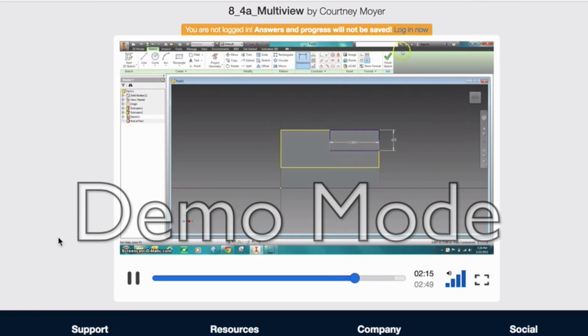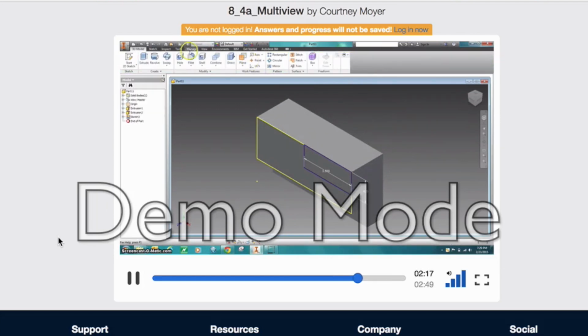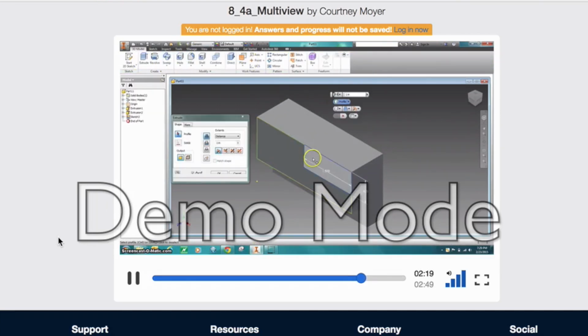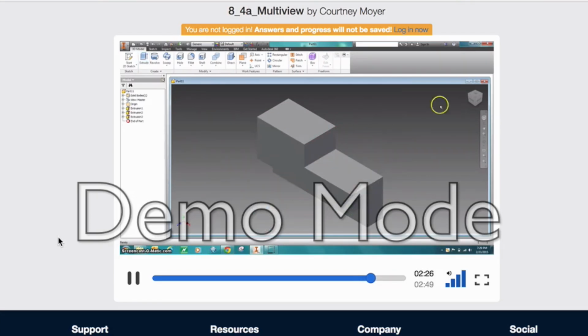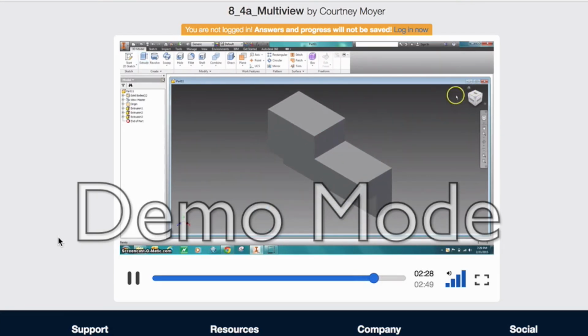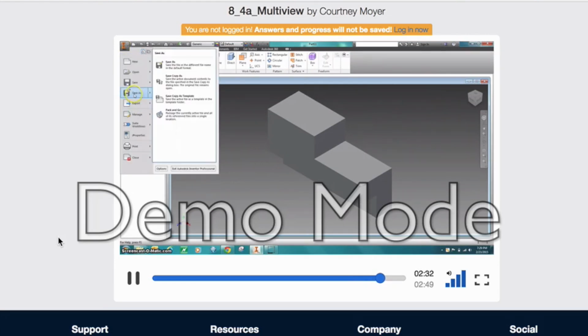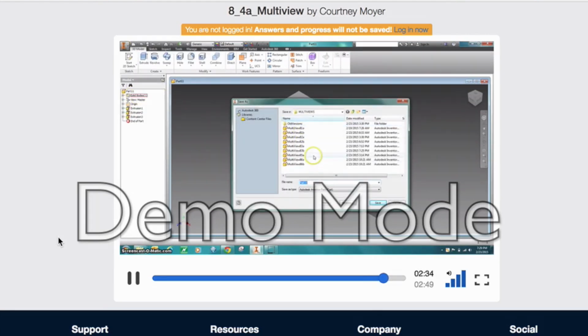All right, and that looks good. And again, I'm going to extrude by cutting all. And that finishes, or completes, my 8.4A.